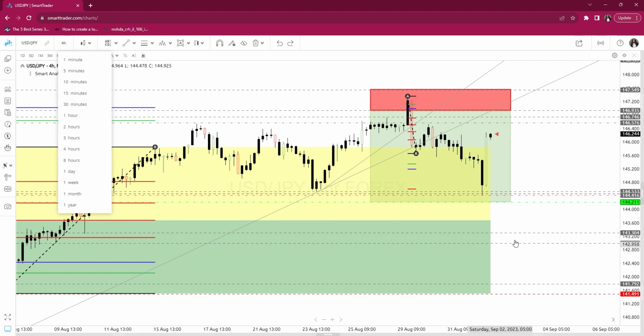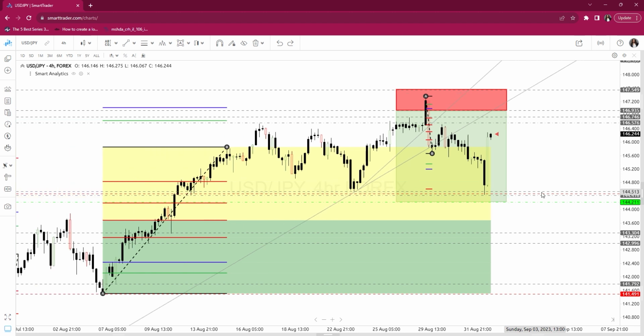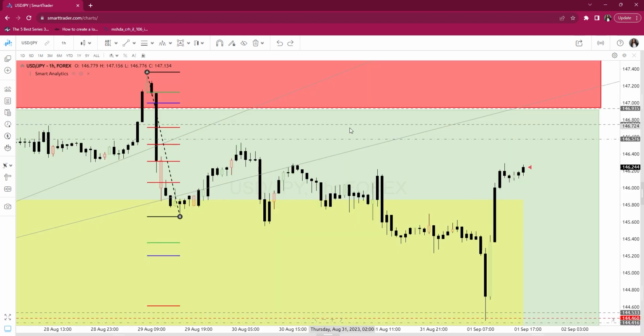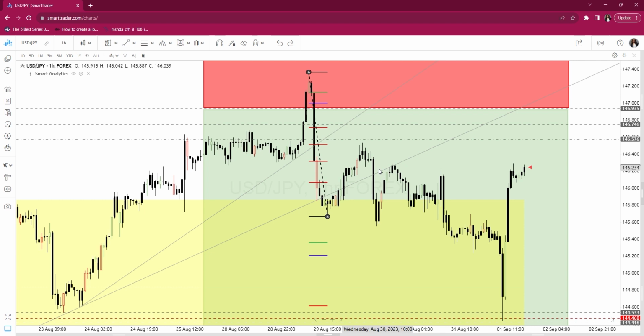So I still think, if you see here, I would love to see price come back to this 38.2 level, this green line here, before making a move up. And I believe we may still get that or have the opportunity. I could even see price coming back and retracing even deeper to this 618 area, which also used to be a past level of resistance. But before that happens, I'm going to go down to the hour. And I didn't even tell y'all, we're going to look at GBP USD today. That's ultimately what I'm going to look at.